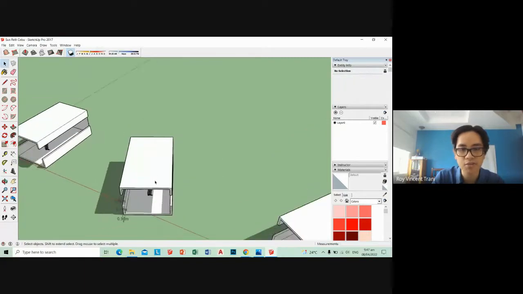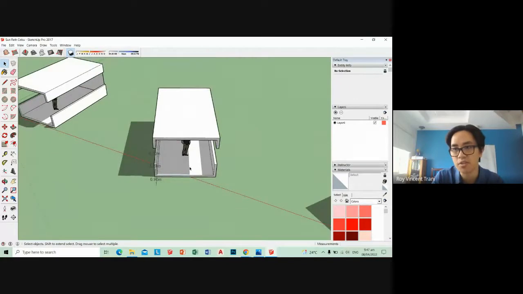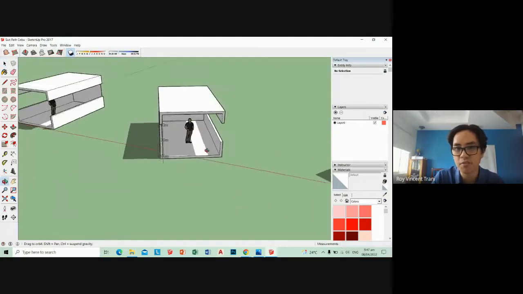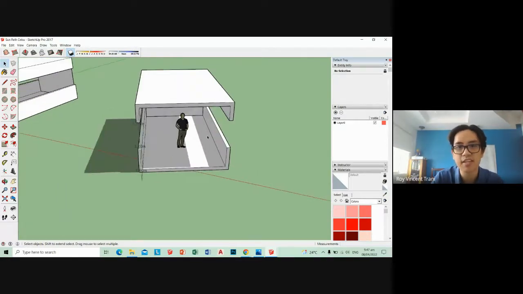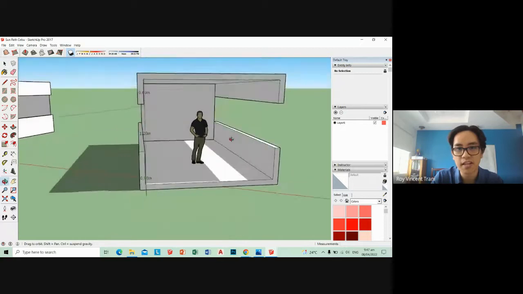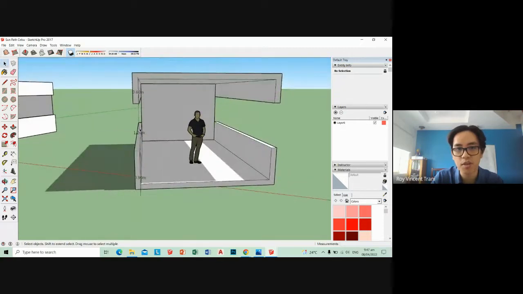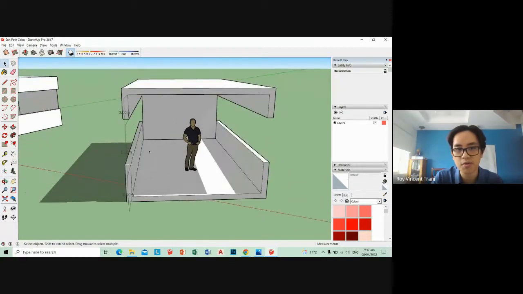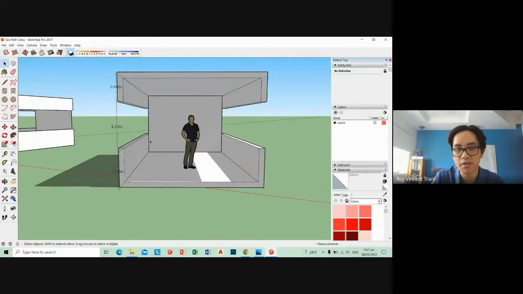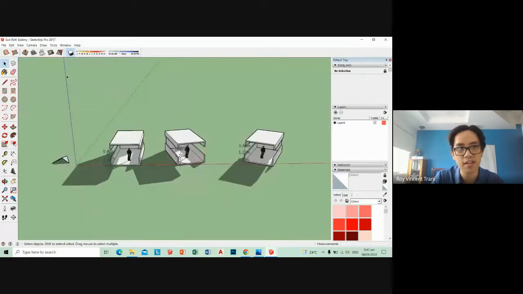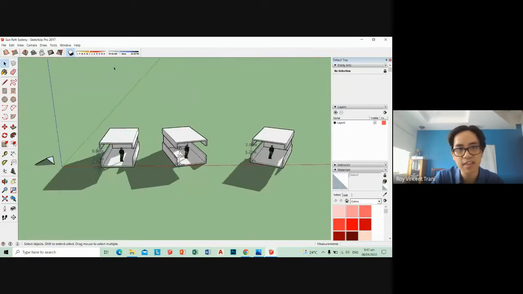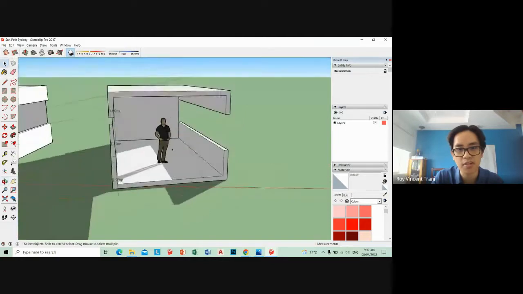So something like this will be very useful for determining how much sun is actually going into your building. And you can also do this with Revit. But I feel like most people do this after the building has been designed, not while they're designing the building. So notice again, with this setup, a 1.2 meter window height at about 0.9 from the ground, not much sun is coming in. And just to show you that it's working, I also tried this on another location in Sydney.